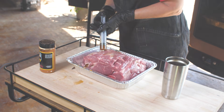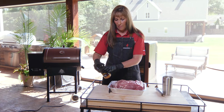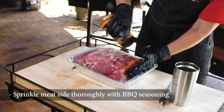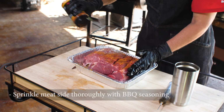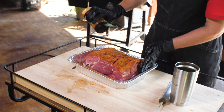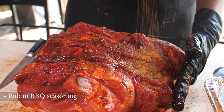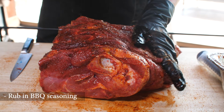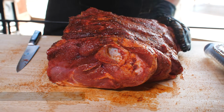All right, so next, take your favorite barbecue rub. Mine just happens to be mine. Memphis Barbecue Company rub. You'll see I put a pretty thick coating of rub, making sure to get the sides as well.